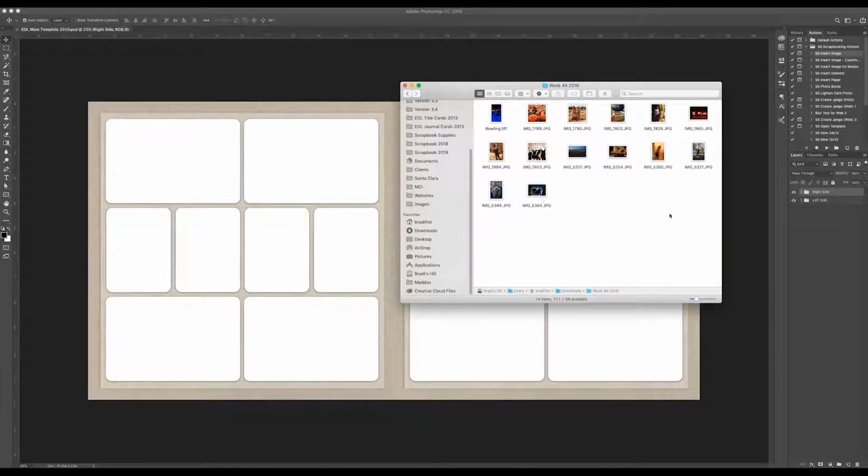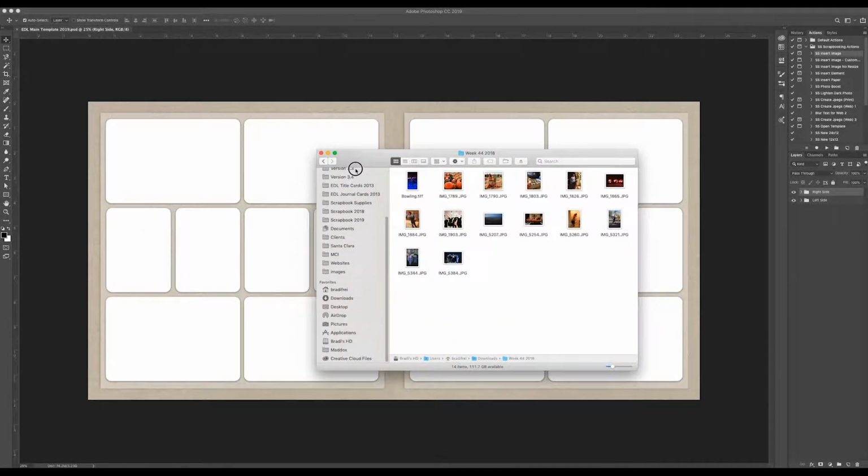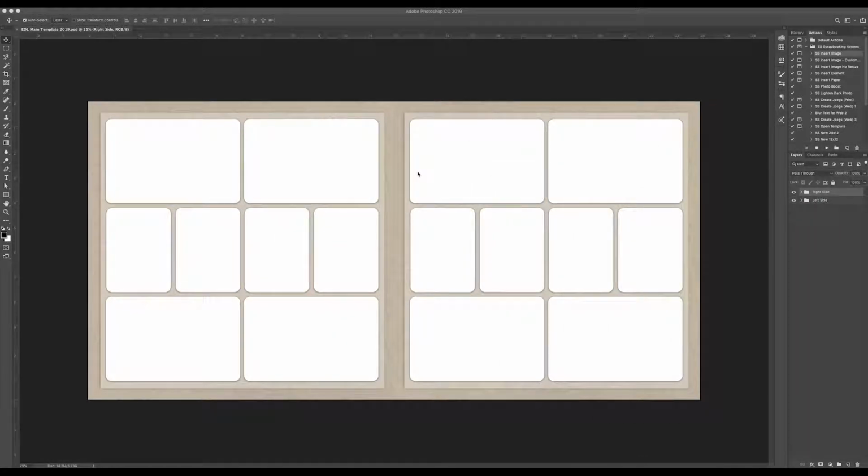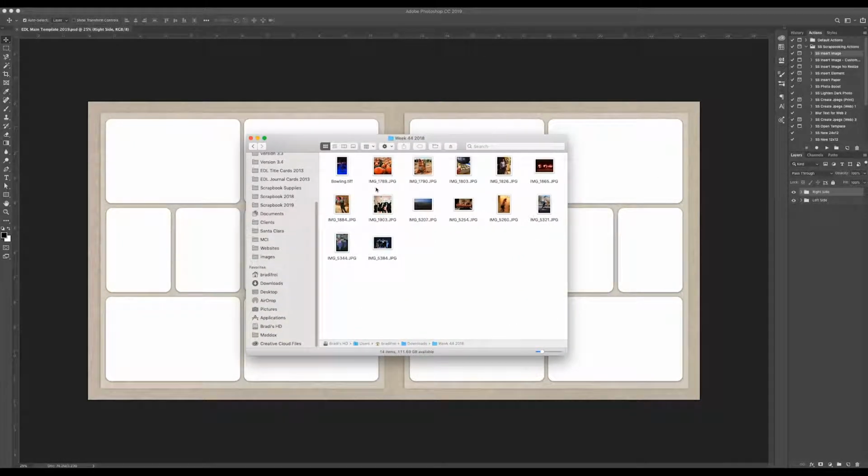So these are the pictures that I want to use in my layout, and I just throw them in a folder because it's just easy to access. And then you don't really need them after that. So I'll just move that out of the way. So to start, actually I'm going to bring that back. I look at my pictures and I say, okay, some of these are ones I use on Instagram, that's why they're square, but that won't really matter in the grand scheme of the layout.